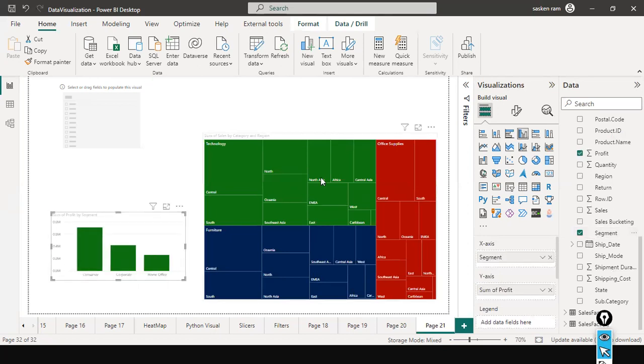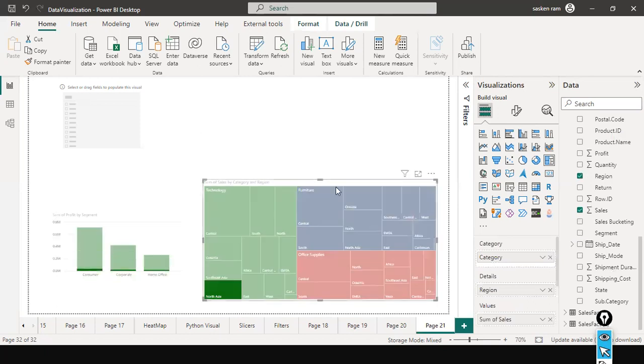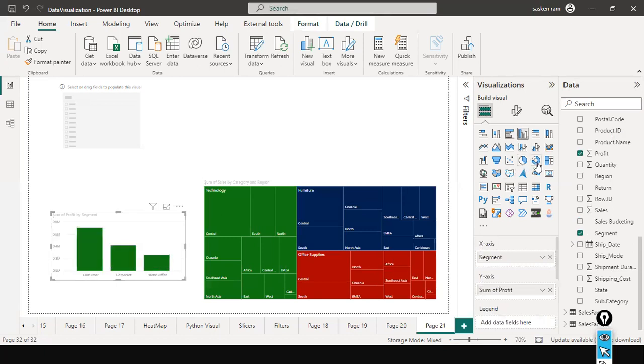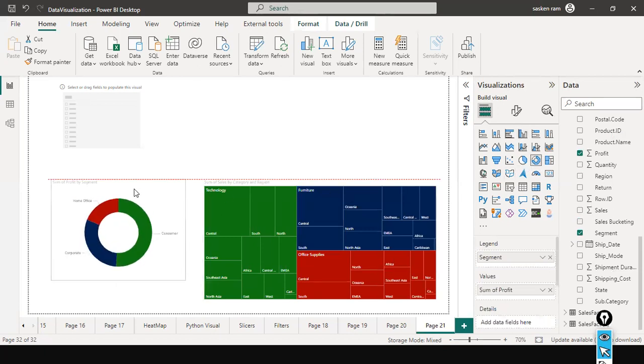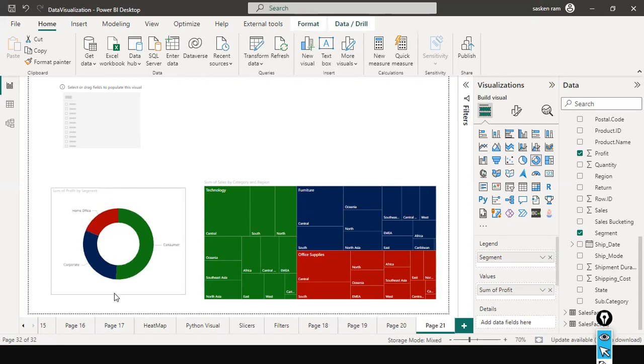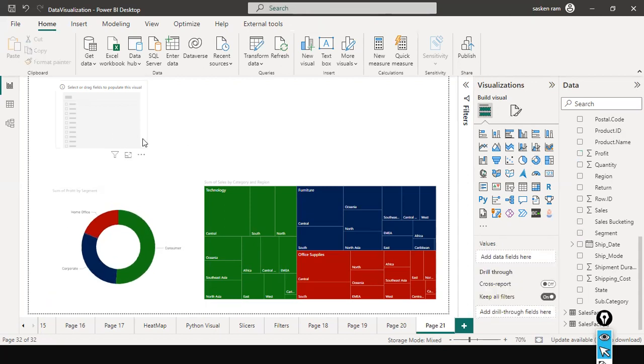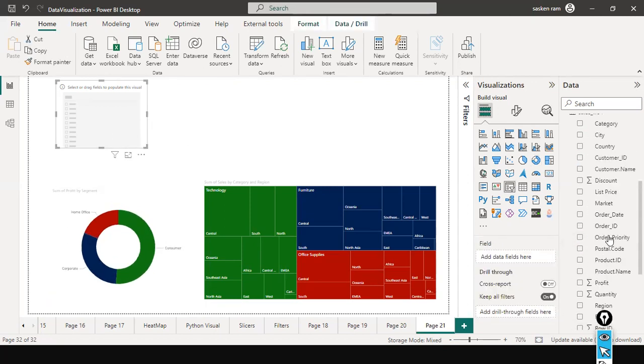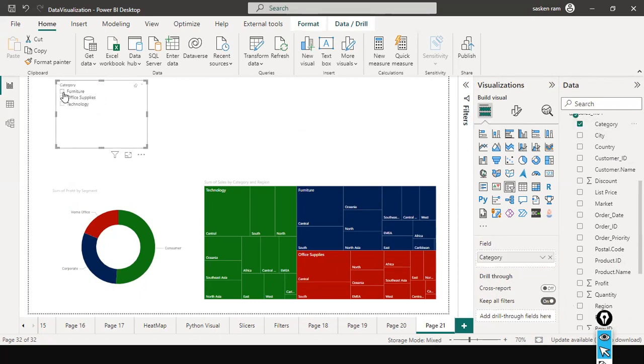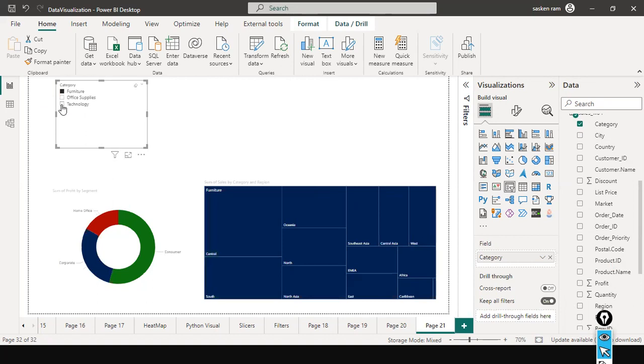So now, in this case, I'm going to use a donut chart. And here in this slicer, we'll use the category. For example, if I select furniture in the slicer, it applies the filters on the other visuals in this report page.